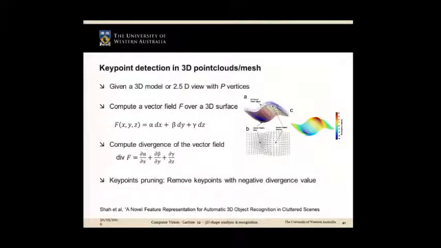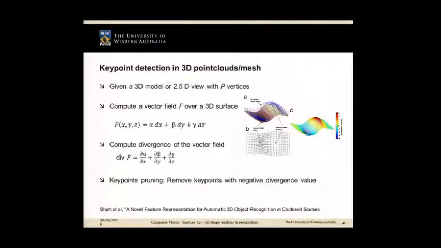So coming to the first key point detection technique, which is pretty simple and very efficient. It was proposed by me in 2015. Given a 3D surface, you compute surface normals, which we call a vector field, and then you compute the x, y, and z gradients at each point, and then you sum those gradients. When you sum the gradients, what do you get? Divergence. When you sum the gradient values, you get a scalar value at each point, right? And this expression itself is called the divergence of the vector field.